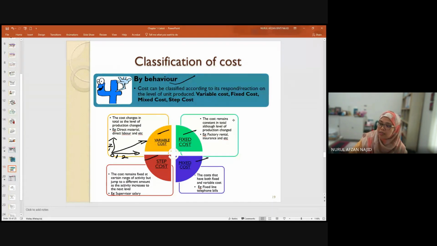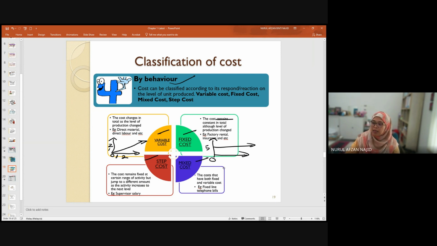Okay. Kalau fixed, it is remain constant. Dia jadi macam tu graf dia. Kenapa remain constant? Sebab dia tetap. Walaupun production level kosong, you kena bayar 500 rental. Mana pernah ada kalau production kita ni tak buat untuk tahun ni, so kita tak perlu bayar rental. Tak boleh. Rental tetap kena bayar walau banyak pun production yang you perlu buat. Production 10,000 ke 20,000 ke, kalau you punya agreement bayar rental sebanyak 500, so 500 je lah. Itu adalah fixed, tetap.